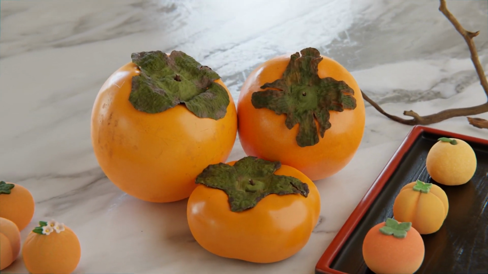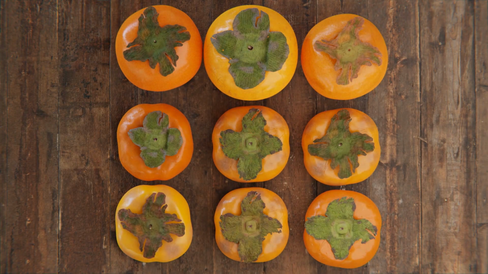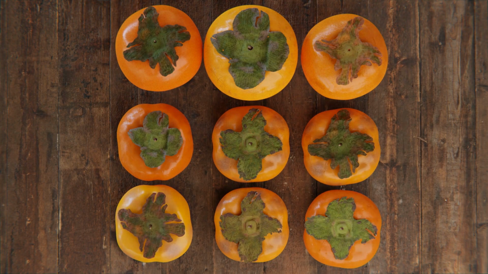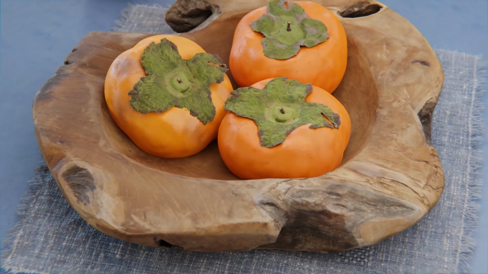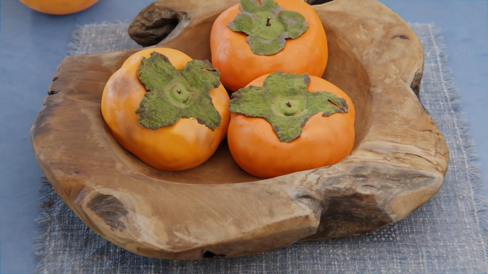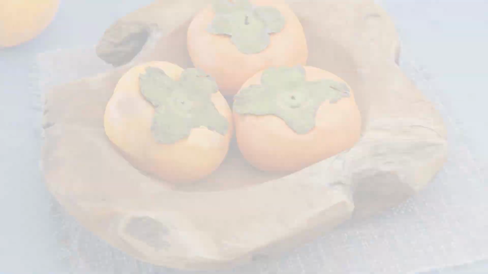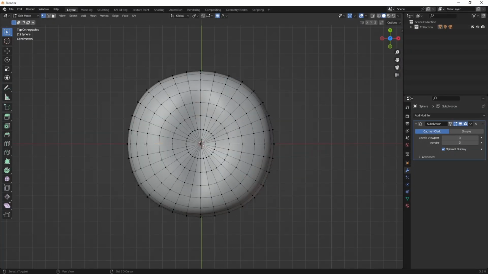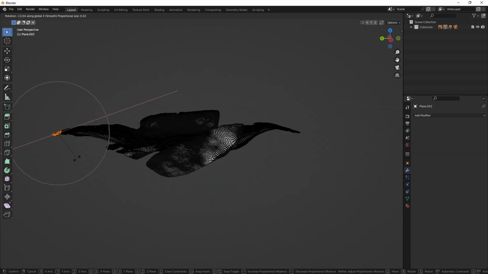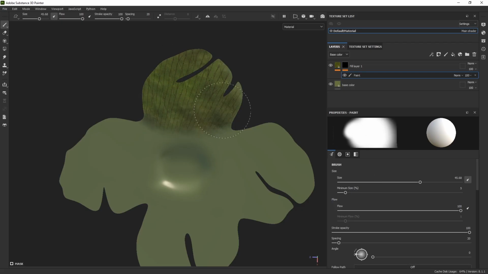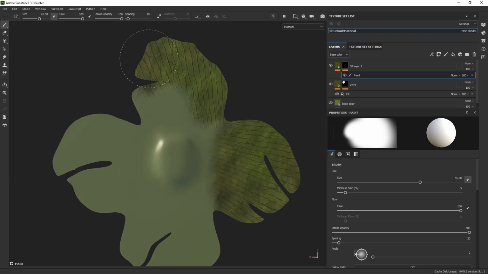I actually created them from scratch. I was really interested in the persimmon leaves, called the calyx, as I like creating organic materials. This wasn't like any other generic green leaf, but had a lot of interesting mixtures of textures. So I challenged myself to create it from scratch, and here's my process. After some experimentation, I settled on the workflow of using Blender for the modeling and then Substance Painter for the texturing of the stem and leaves.